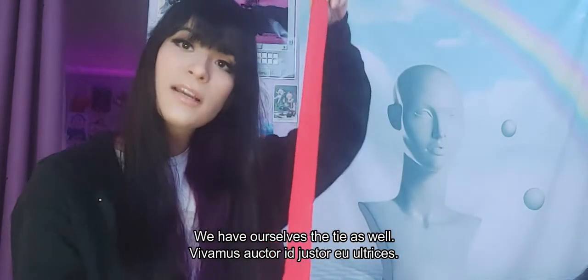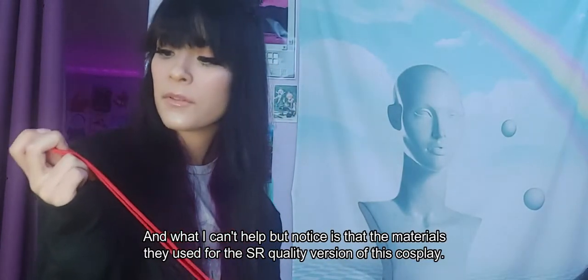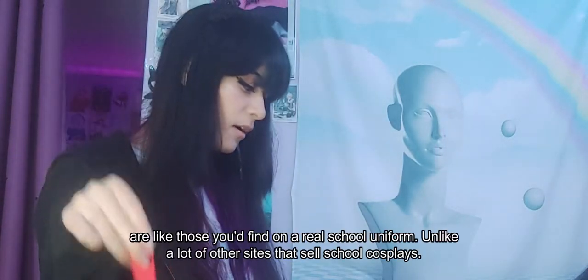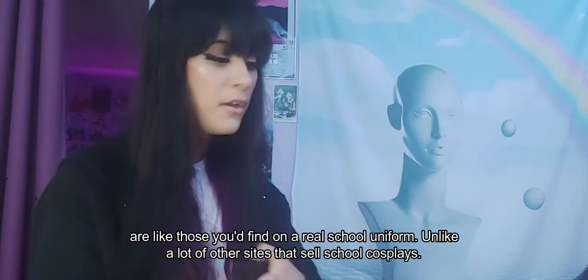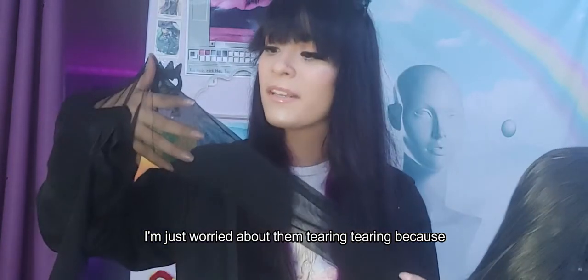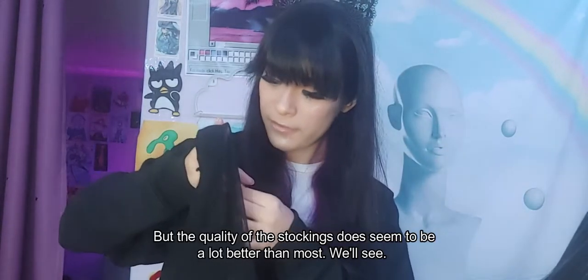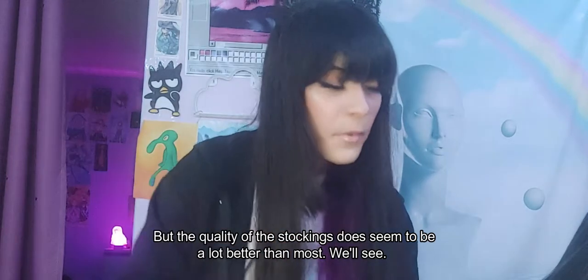We have ourselves the tie that she wears. And what I can't help but notice is that the materials they used for the SR quality version of this cosplay are like those you'd find on a real school uniform, unlike a lot of other sites that sell the school cosplay. We have the stockings as well. I'm just worried about them tearing because almost every single time I get a pair of stockings, they tear. But the quality of the stockings does seem to be a lot better than most.